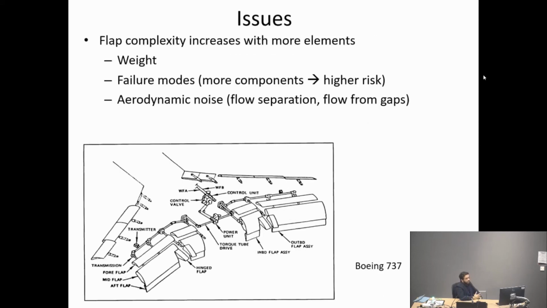Now, what are some of the issues or problems just thinking about these high lift devices? Well, first of all, one of the issues is complexity. They're hugely complex systems because they need a lot of pulleys and a lot of systems to operate, and anything can go wrong. There is obviously also a weight penalty because it's just a lot of things to put together, and the weight obviously builds up.